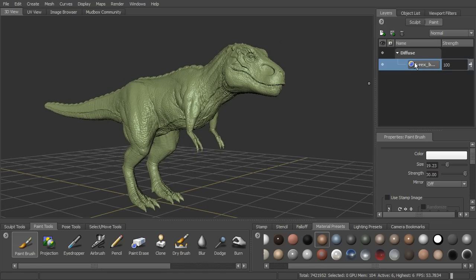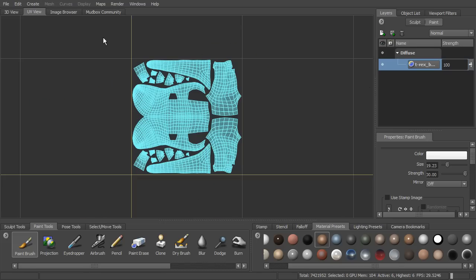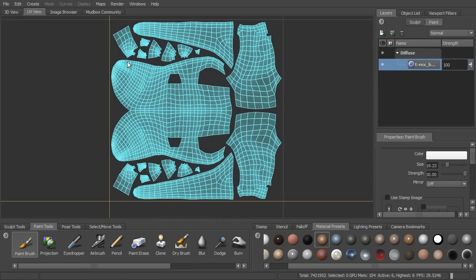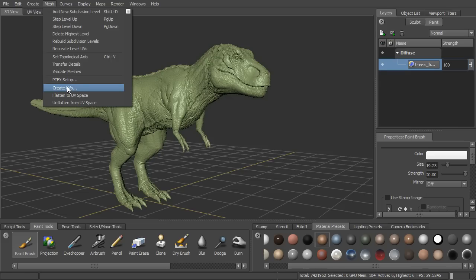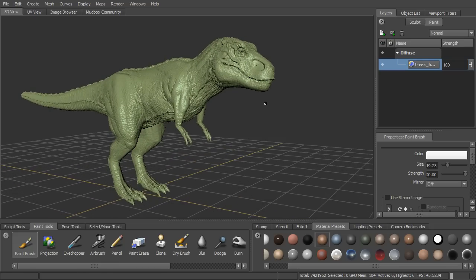So to use these paint layers, just the default painting methodology here in Mudbox, we're going to need to have UVs on our mesh. And so you can see we do have UVs for our T-Rex. Now, in Mudbox 2012, we also have the ability to actually create UVs. So if you bring in something that doesn't have UVs, you can create simple UVs for those as well. So you make sure to check that out.